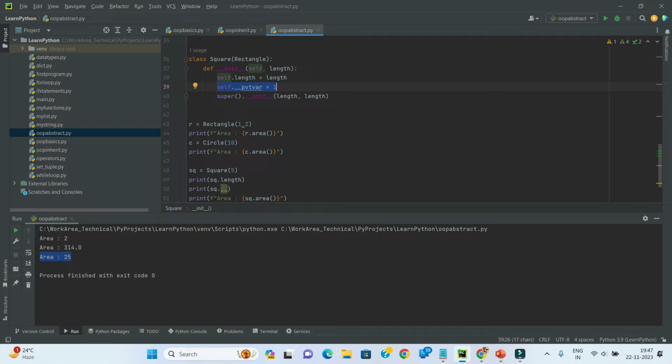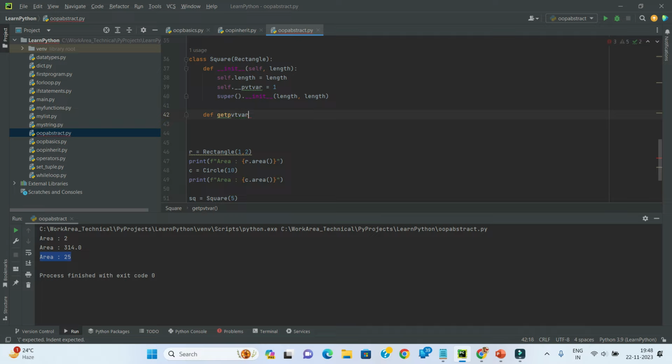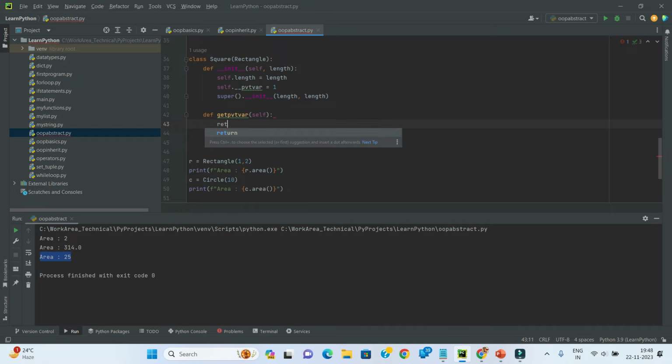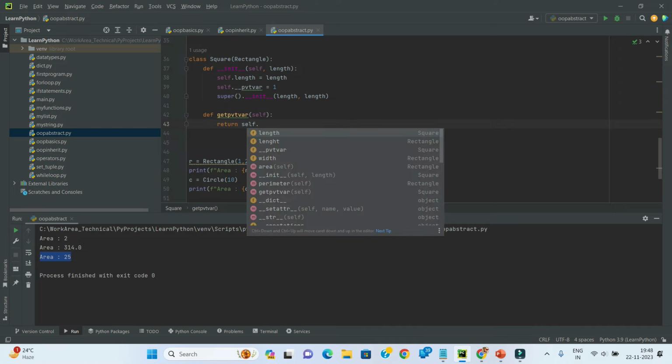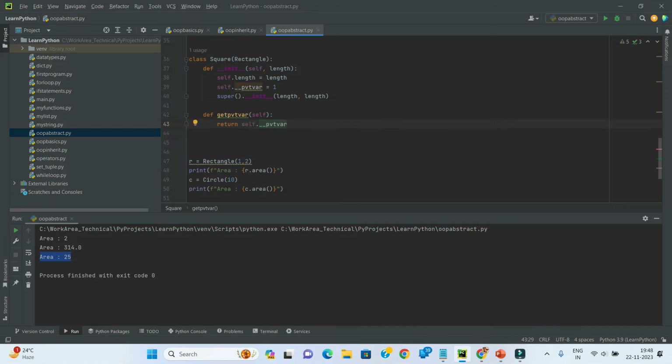So what is the use of it then? The use is I don't want anybody to directly change this variable. This is very important variable for me. So what I would do is, or maybe this is just a read only variable. I don't want anybody to change it. So what I can say is get private variable. I'm writing a method and I say return self dot underscore underscore private.